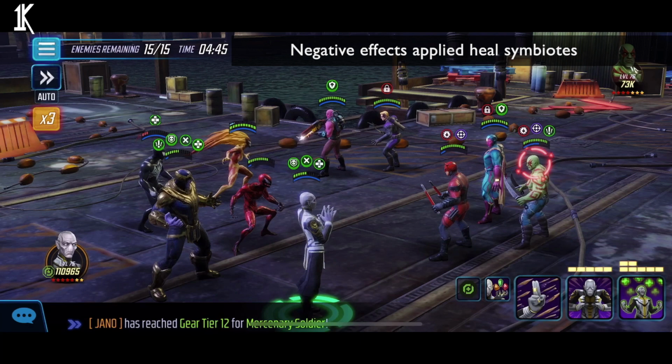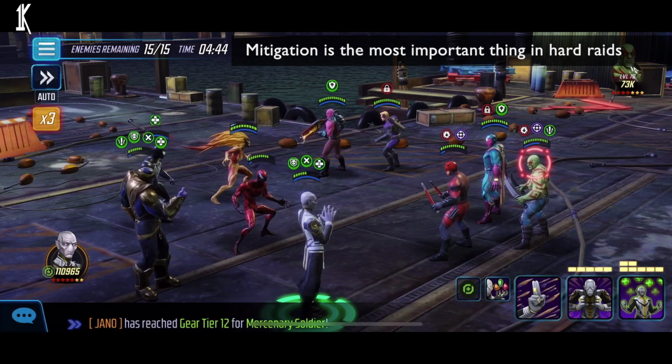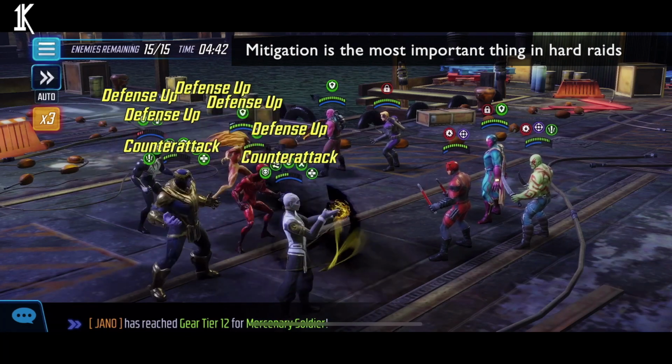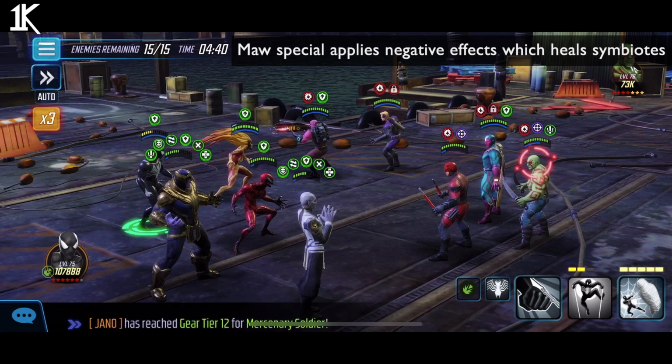So instead I opted for Maw's special, which is going to put offense down on everyone and give my team defense up. A little early mitigation just to cut into things. It's a risky move though. And look at that, just from that one ability, Carnage fully healed, and you have Spider-Man already back up 20% just by Maw's special.